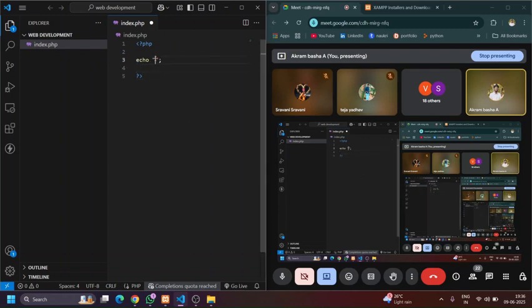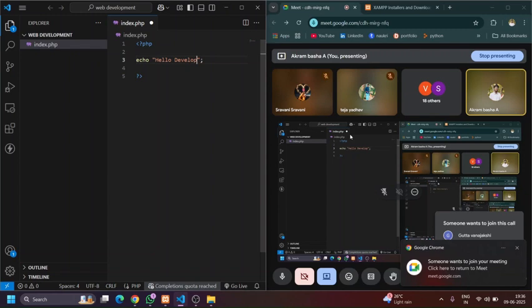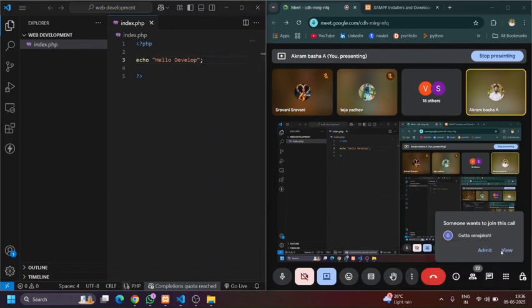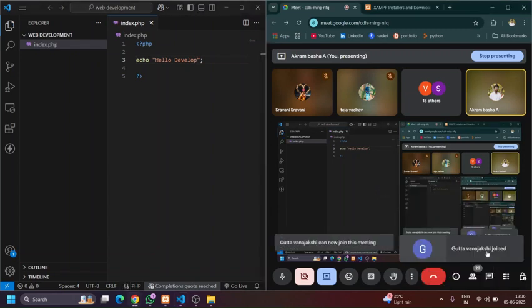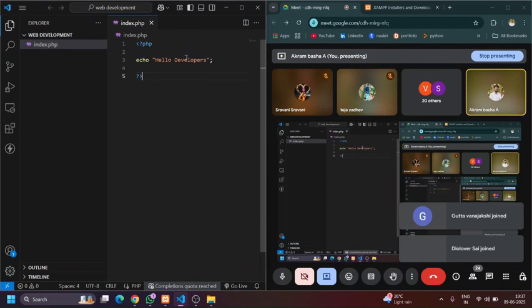In the echo, we have to print the output. Let us have some value in it: hello developers. I have mentioned hello developers in the echo.